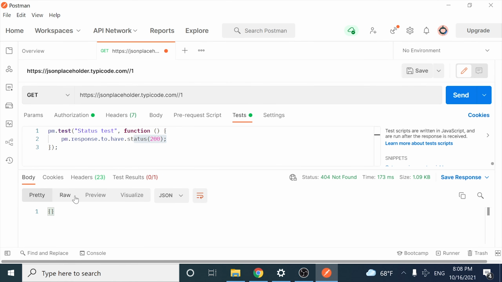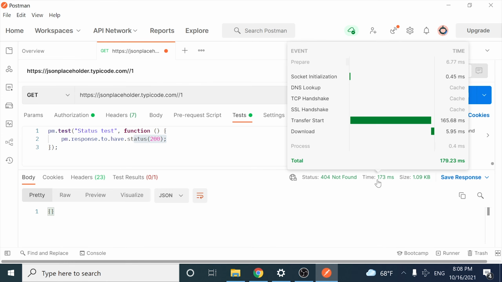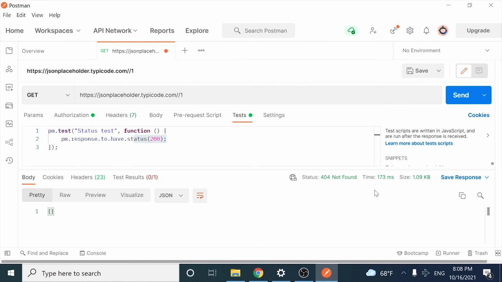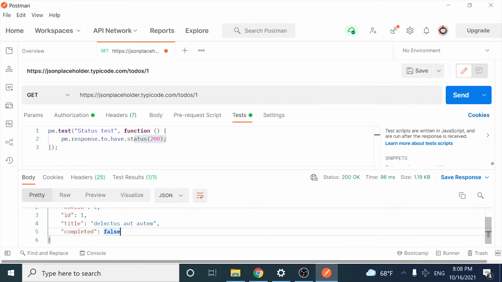And you can do a lot of validations. For example, you can check the response time, if it is in an allowed response time interval, right? You can also check the size if you want. If you want to take a look at the body itself, make sure that we have the correct title, or that the completed key has the false value, you can test it. And that's some of the advantages of Postman, because we have a kind of beautiful UI over here and we can take a look at the different details, right?